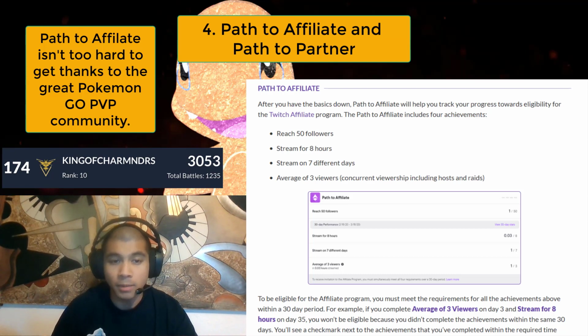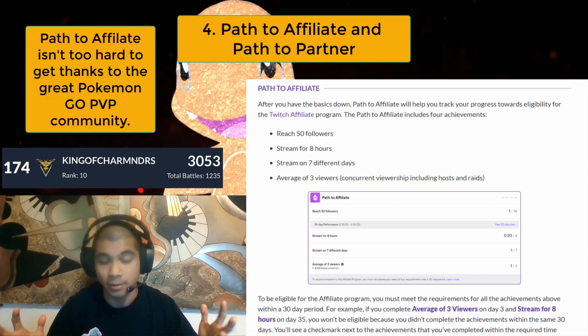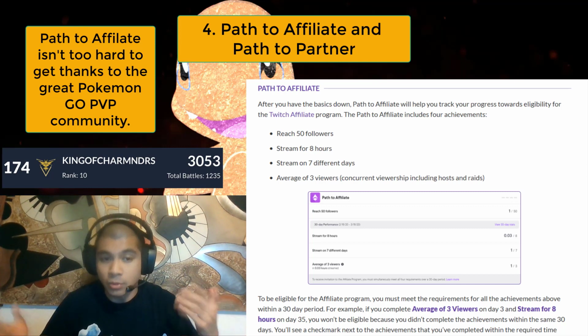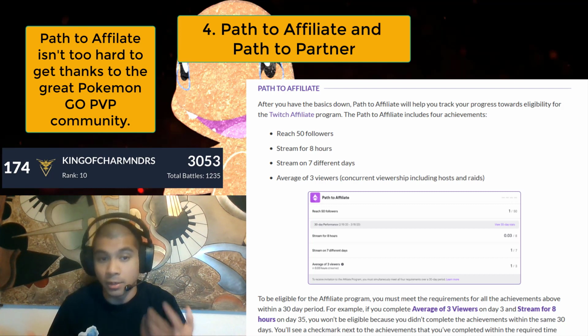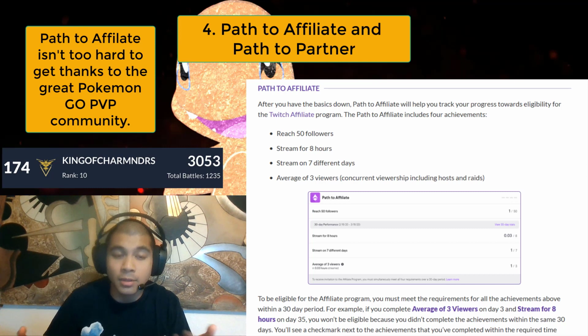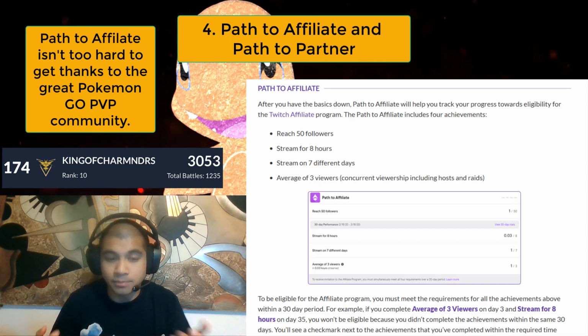Now, you're probably wondering why there's a path to affiliate and a path to partner portion here. Well, ultimately, some streamers do want to know how they can start earning on Twitch. Those earnings can be used to improve your channel for your content or your own personal needs to help you out.